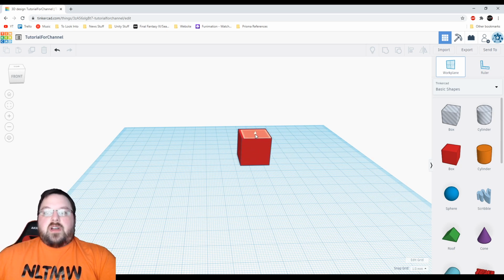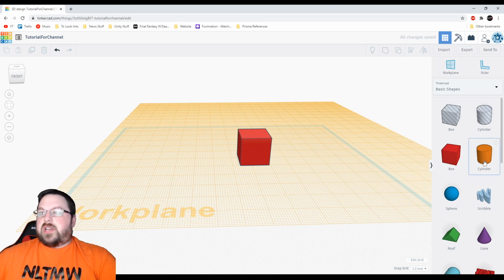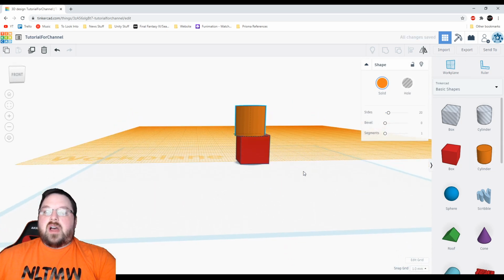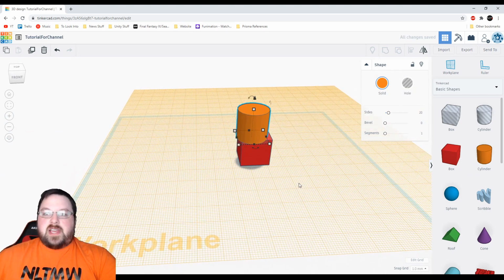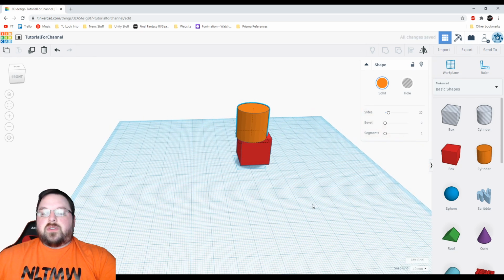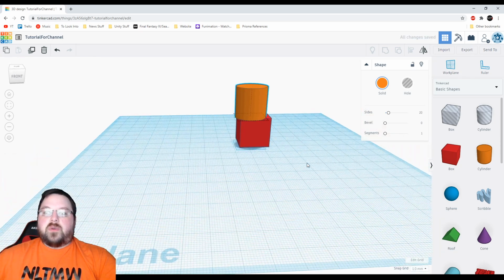And so if I click on the top here, you will notice that when I drag out a new object, it will be on top of that box because that's where we have the work plane. And if I want to reset that, all I have to do is hit W or click that button again and then hover out over this little floor and it will go back to where it was.